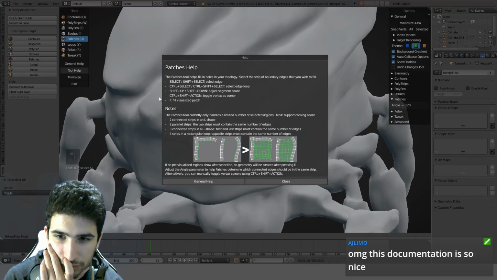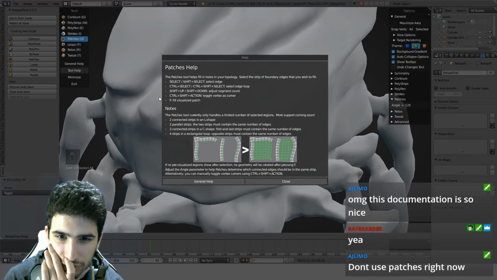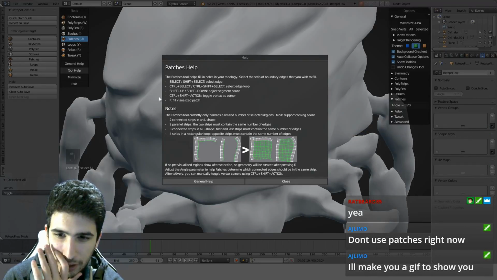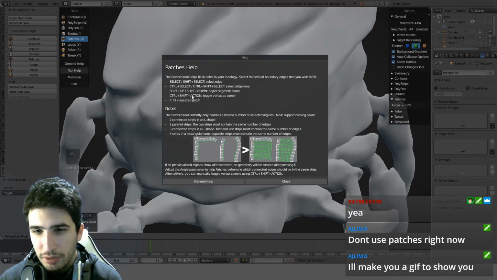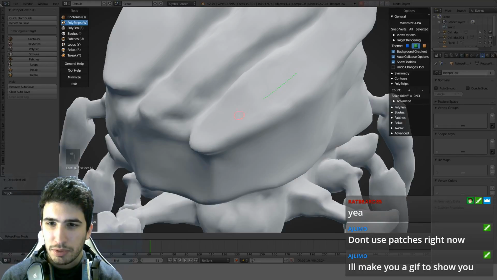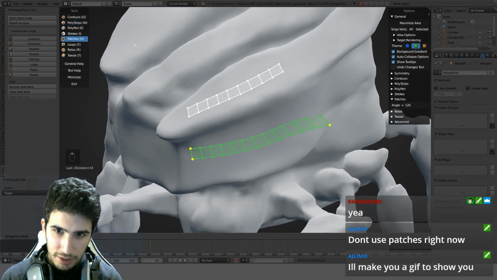Limit the number of connection strings on our chain to parallel. How do I make the one to start with? Is it like an auxiliary thing? Like I need to use the polystrips, then over here, and then I use the patches.